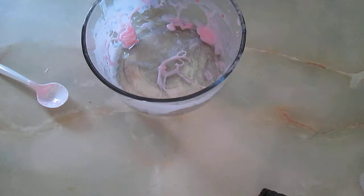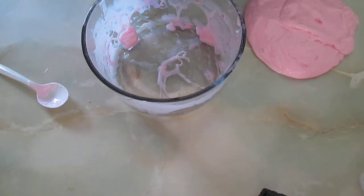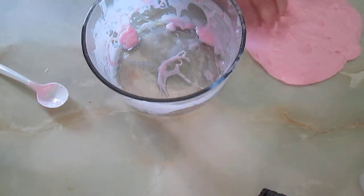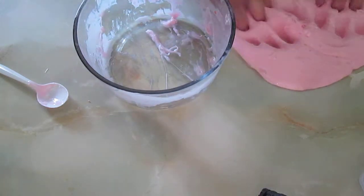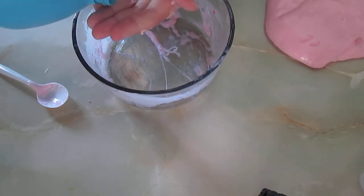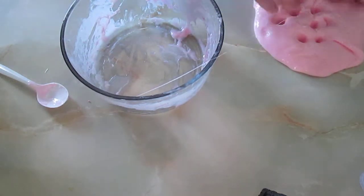This slime is perfect. Sorry, I have my phone there. Let's see who that is.